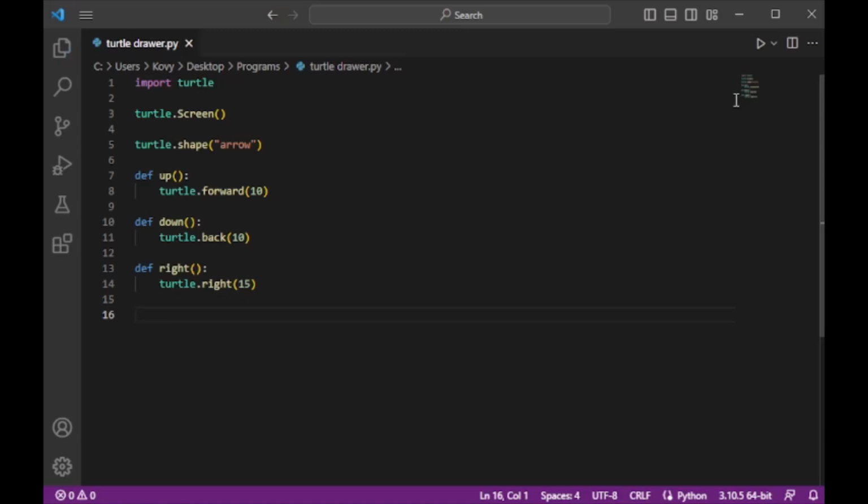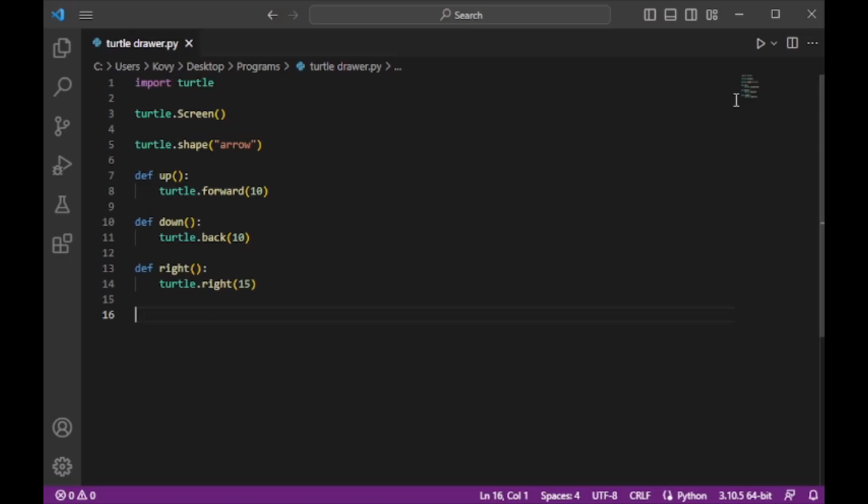The reason I chose 15 is so you should be able to rotate 90 degrees, meaning a circle is 360 degrees, a half circle is 180, and a quarter circle is 90, which is the right angle. So if you go by 15, then you could go 15, 15, 15, 15, 15, 15, and you're able to rotate right angles.